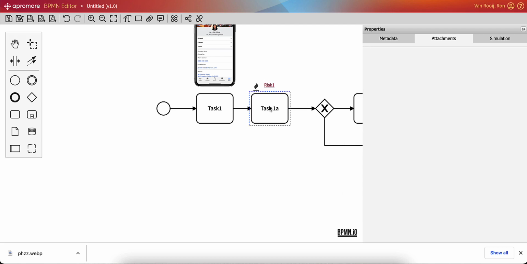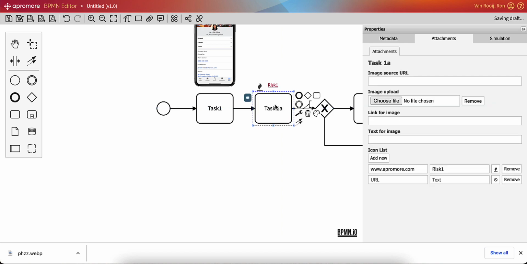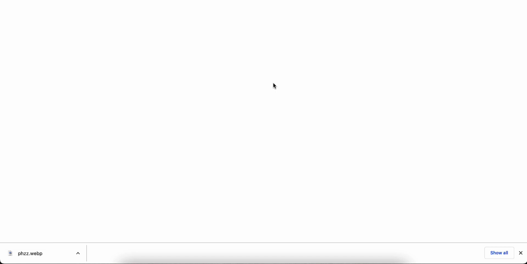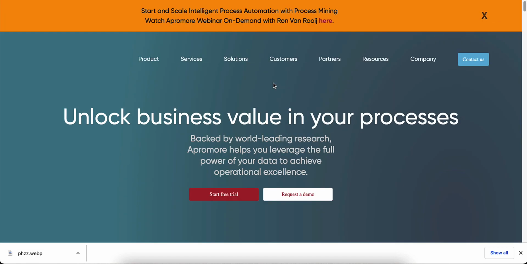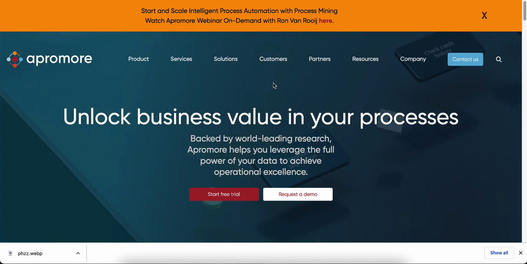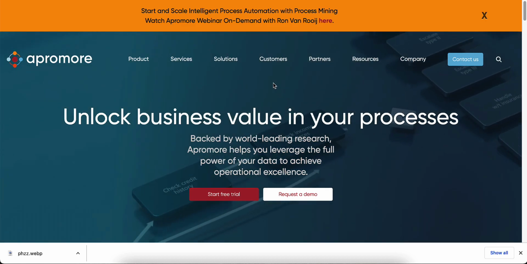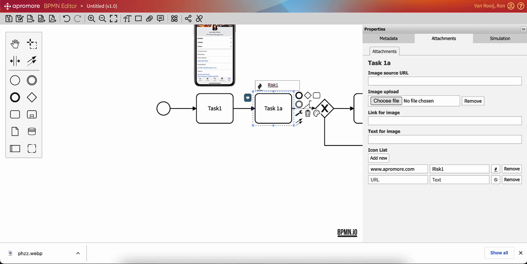So what happens now is this is just like the picture connected to my activity, and I can click on that link and go to my procedures, go to my risk management system. I can basically go to any page that I want to. So this will connect the BPMN model that I have to the wider organization.